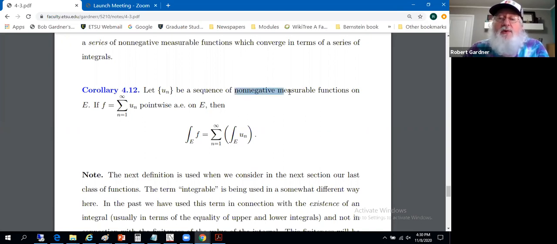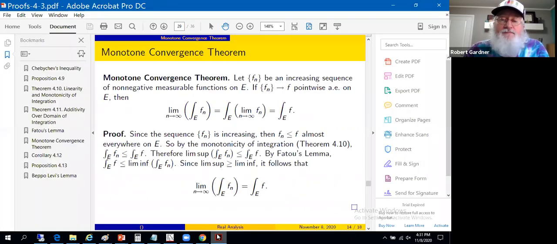Okay, remember, everything here is non-negative. So when I look at this sequence of functions, if I add up more and more functions, look at the sequence of partial sums, you're adding non-negative stuff, so the partial sums form a sequence which is monotone increasing. So we'll make that observation. Non-negative gives partial sums which form a monotone increasing sequence, and we'll throw the monotone convergence theorem at it. It is a corollary to the monotone convergence theorem.